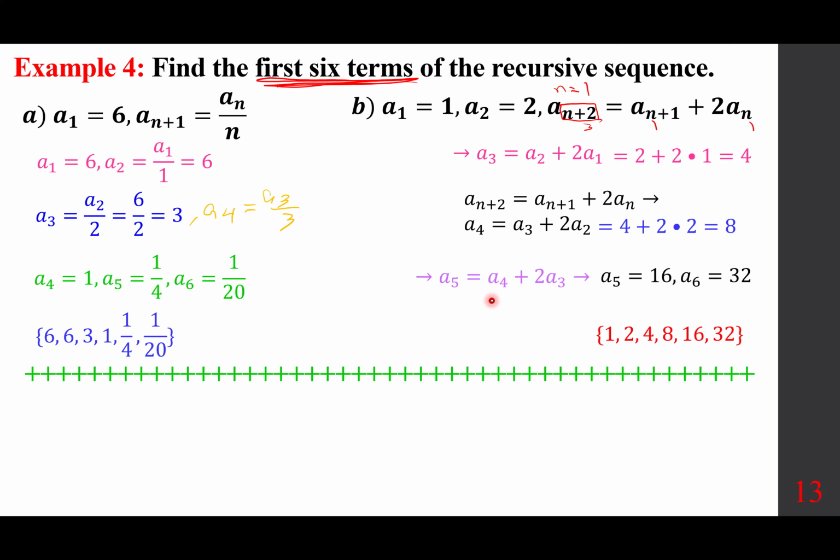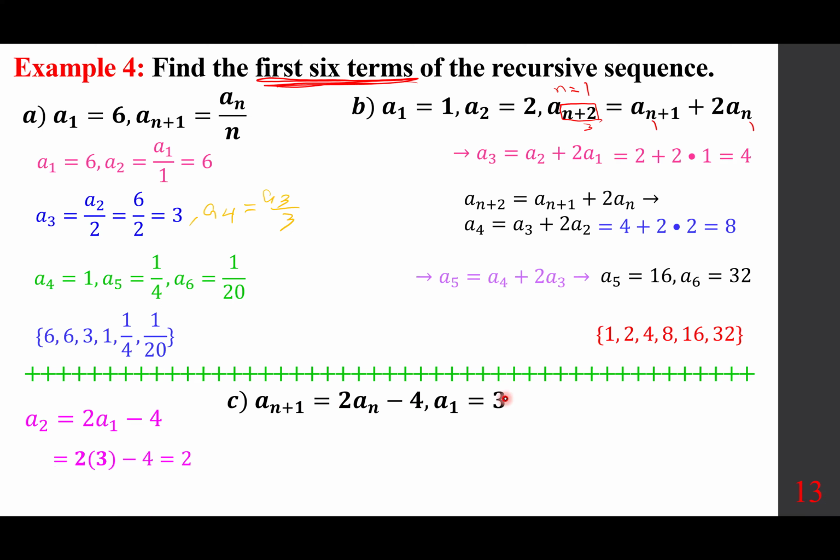So again, if you want a term, pick the previous one plus 2 times the one before that. A sub n plus 1. If you want a term, 2 times the previous one, subtract 4. So we start with a sub 1, which is given. If I want a sub 2, this says a sub 2 is 2 times a sub 1 minus 4, according to this general formula. 2 times 3 minus 4, 6 minus 4 is 2.